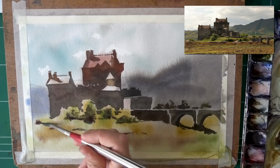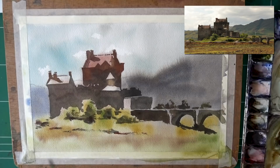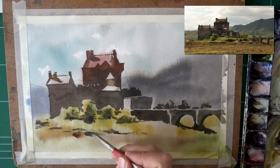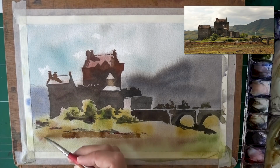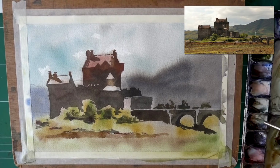We have a bit of a bush here. And now we get to the section where there is this earthy color. So I'm going to get as pure of burnt sienna as I can. Not too dark. You want to keep this fairly light and just get that earthy feeling. So we go like this. See how some of the earth is visible next to the rocks and the foliage.